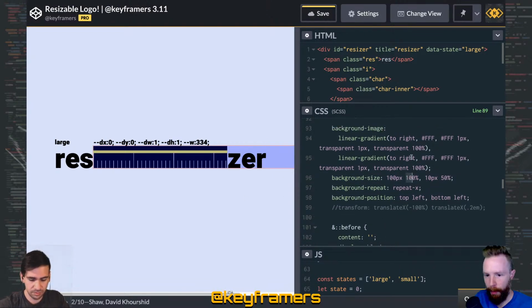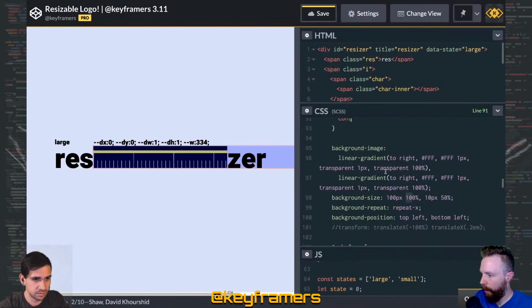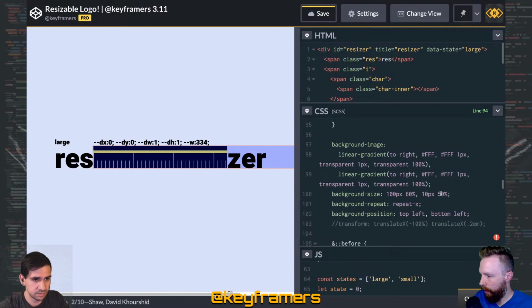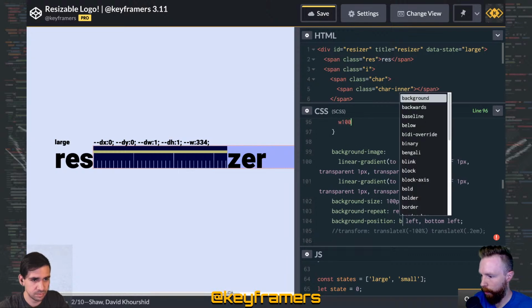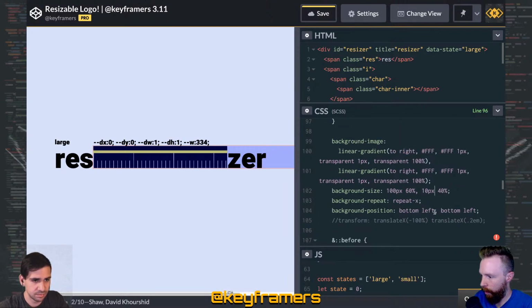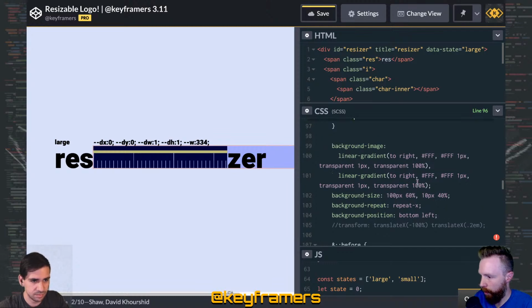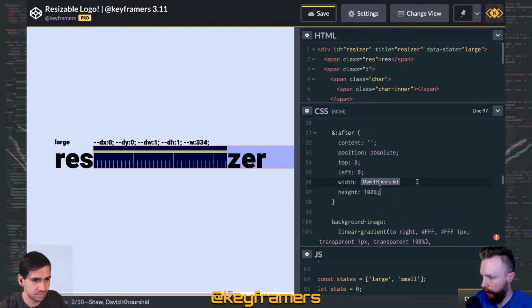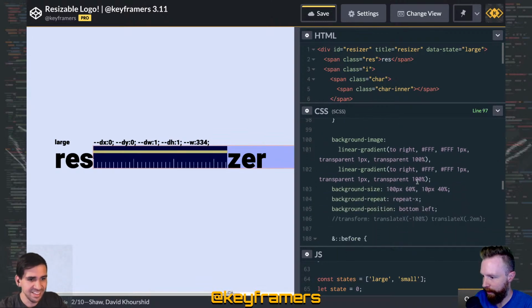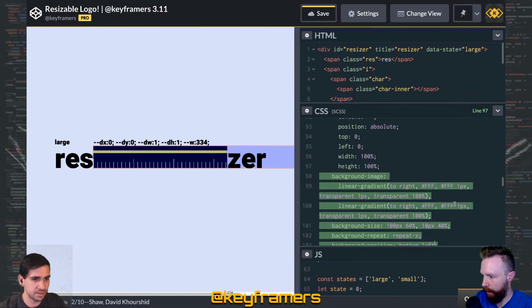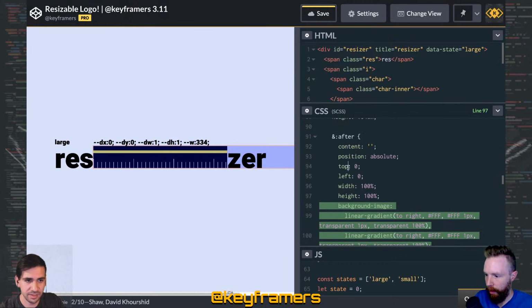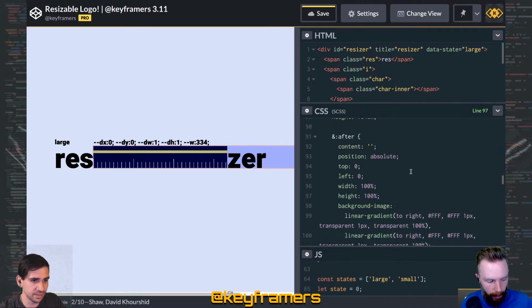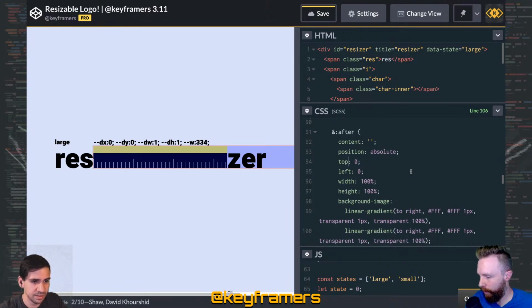Okay, so this we'll probably do something like this is like 60 and this is like 40. Do those both bottom. Yeah. Should give us what we're looking for. What are you doing with the after? Don't worry about it. I don't know. Just kidding. Okay. Did anything change for you? Hopefully not. No. Looks perfect.